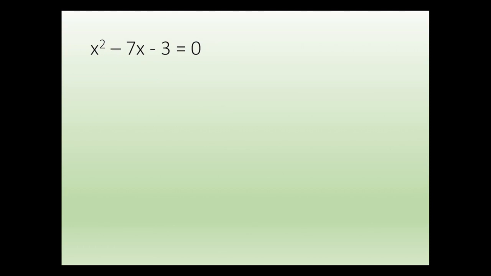Now, let's try a slightly different problem. I would like you to think about how you could do this. All right? It is the same procedure using completing the square, but this time it involves an odd number which you cannot divide by 2 easily. Right? This is the way I will do it. Left hand side will be x squared minus 7x plus 7 over 2 square minus 7 over 2 square minus 3 equals to 0. All right?